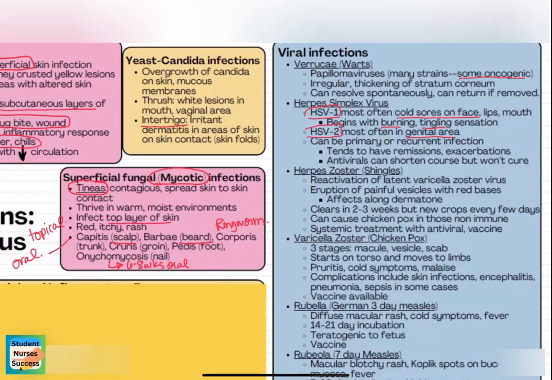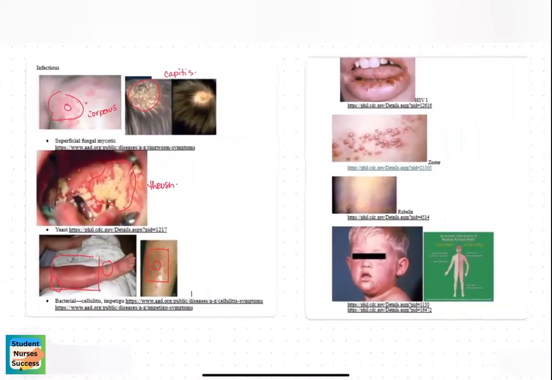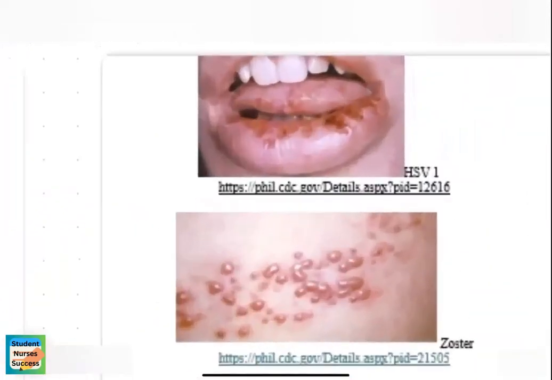There's really no cure for HSV. We can give you meds to calm down those outbreaks, but it's not really curable. We can just keep it a little bit more under control. So the antivirals will shorten the flare-up course, but it's not going to cure it. And I believe I had a picture of HSV1 right here, the cold sores on the lips.